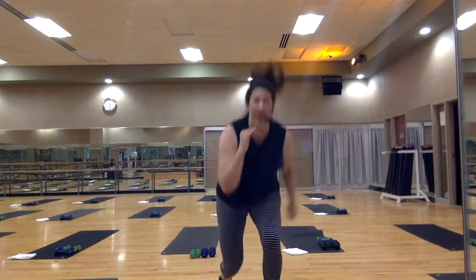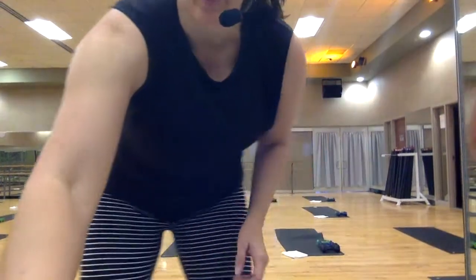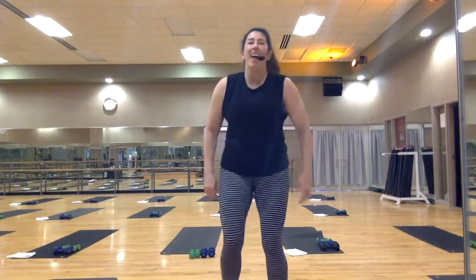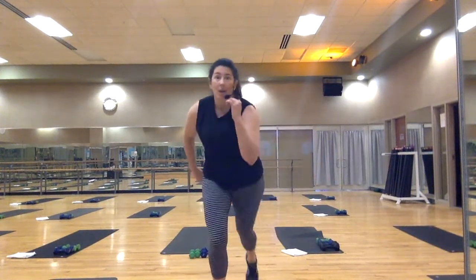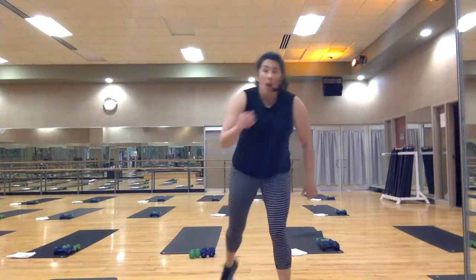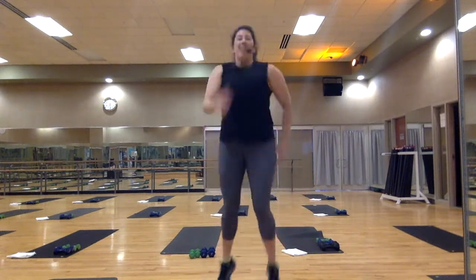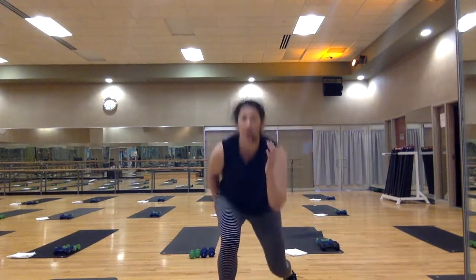You can stay with a stationary lunge, or heart rate comes up as we do our jumping alternating lunges. Hold on, computer issues. You keep going. Jump it and jump it. Right and left. Right and left. Or tap it back. Right. Low impact version. Or you can even lunge it back one leg at a time, taking it up to that next notch. Or come with us. Jumping lunges, jumping lunges. Land with a bent knee, right in the air. I want you to switch those legs.